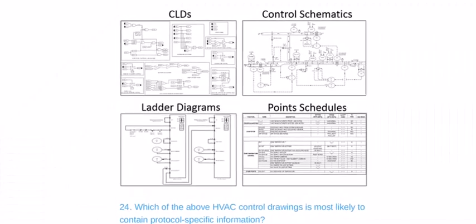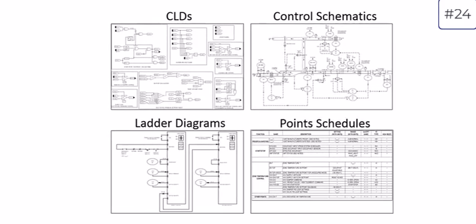Question 24 asks, which of these HVAC control drawings is most likely to contain protocol-specific information? So terms like BACnet and LonWorks and Niagara Framework Fox, or even OPC and Modbus, a lot of times those terms tend to absorb the conversation of what HVAC control is. So certainly we want an open system where we're using standard protocols and we can switch controllers out. However, there's a lot more to controls than the protocols in use, and we would expect that our HVAC control design process and the deliverables that come out of that are largely devoid of protocol information.